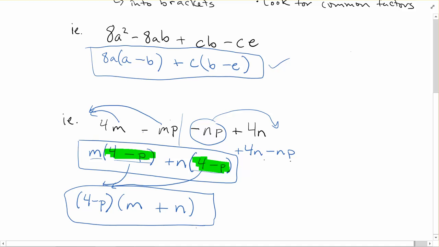So that's the one extra step that can sometimes come up when you're doing factoring, is being aware of the step that if you get two sets of brackets, just look one more time and say, hey, are those brackets the same thing? Can I factor one step further? And here we could, because 4 minus p was the same for both terms there. And you end up with this nice tidy expression, bracket 4 minus p, bracket, im plus n. And if you expand that all out, you get right back to what we started again.